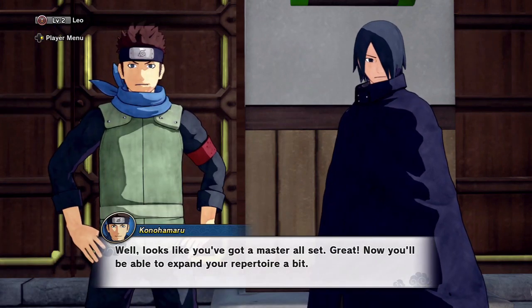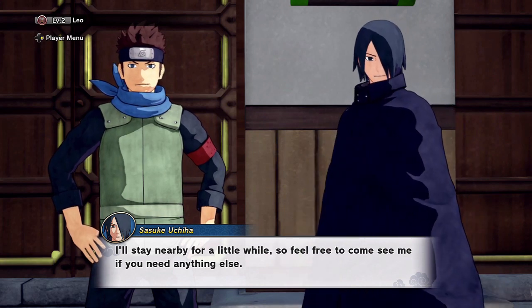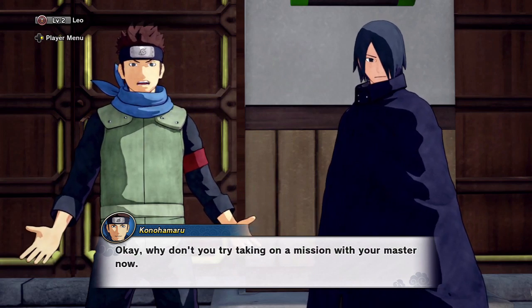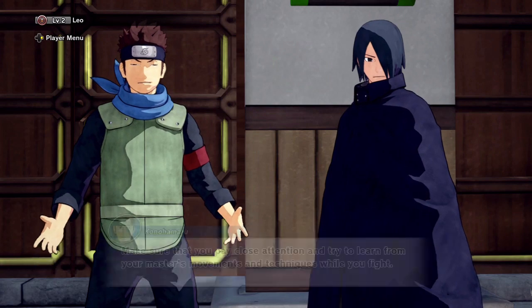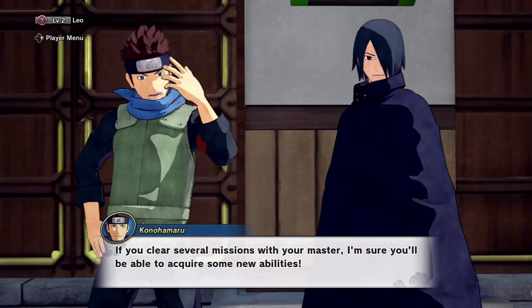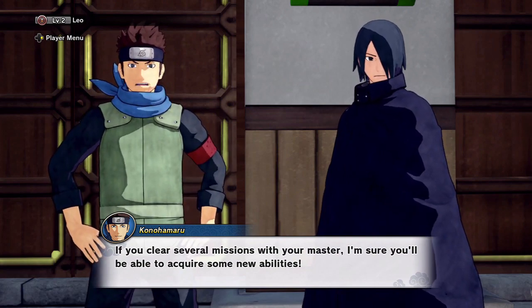Well, looks like you've got a master all set. Great! Now you'll be able to expand your repertoire a bit. I'll stay nearby for a little while, so feel free to come see me if you need anything else. Thank you very much. Okay, why don't you try taking on a mission with your master now? Make sure that you pay close attention and try to learn from your master's movements and techniques while you fight. The VR master you set in the ninjutsu library will fight with you during missions. Try a new mission with your master. Hey, that's pretty cool. If you clear several missions with your master, I'm sure you'll be able to acquire some new abilities.